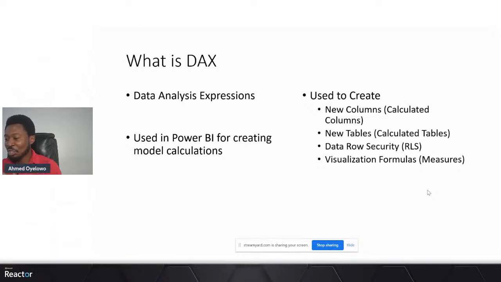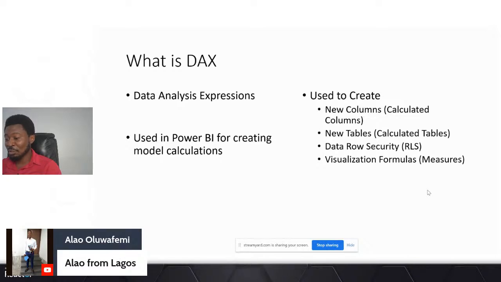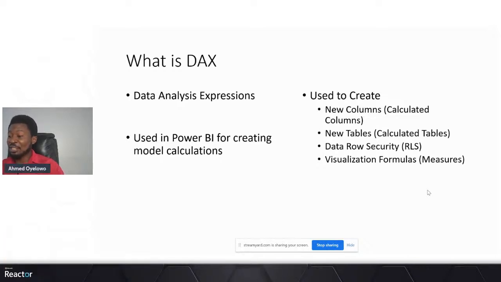So predominantly, we use DAX for four things in Power BI. The first one is we use it to create new columns, which we refer to as calculated columns. So if you think about your data set, let's assume that you are connecting to a data set that is coming from an online website, for example. Let's say that you have four columns on the original data set coming from online, but then those four columns will not be enough for you to create your visualizations because you actually need to derive some new columns. So take, for example, imagine if you have names of countries in the original data set, but you don't have the continents that the countries are from.